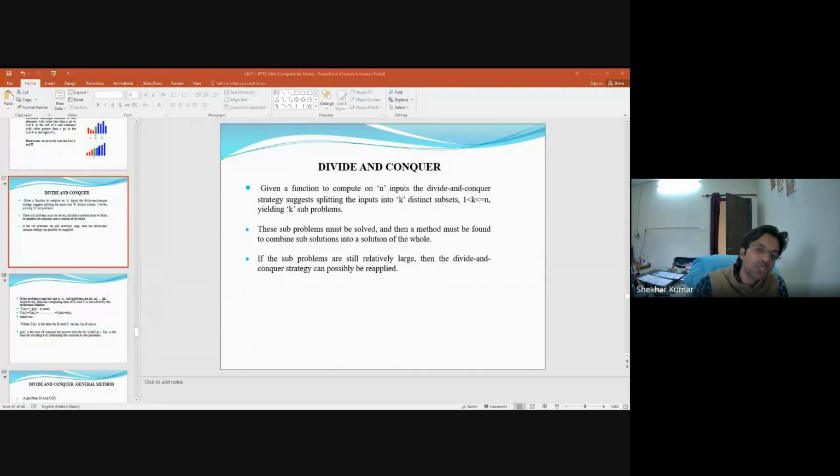But when I use the divide and conquer approach in searching techniques, I divide the complete array into two subproblems. Every time I divide the array into equal halves. In that case, the complexity of that algorithm is log n. So the time spent executing the problem using divide and conquer is smaller than with other methods.